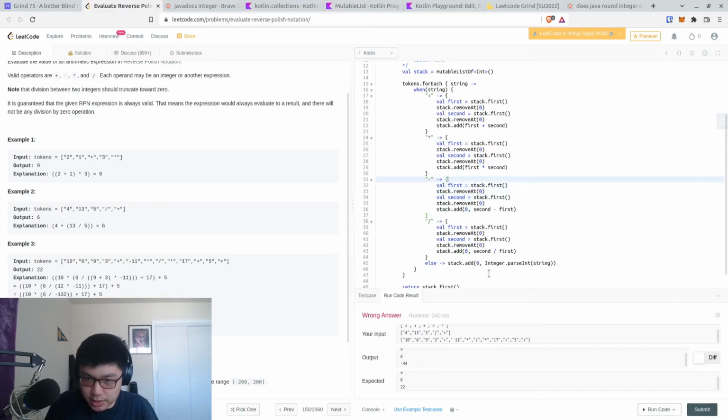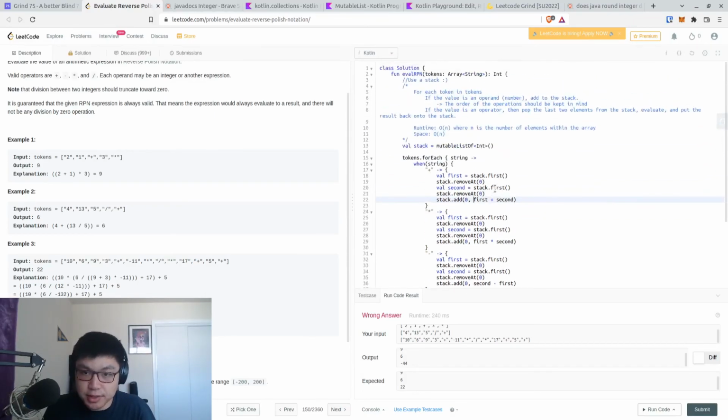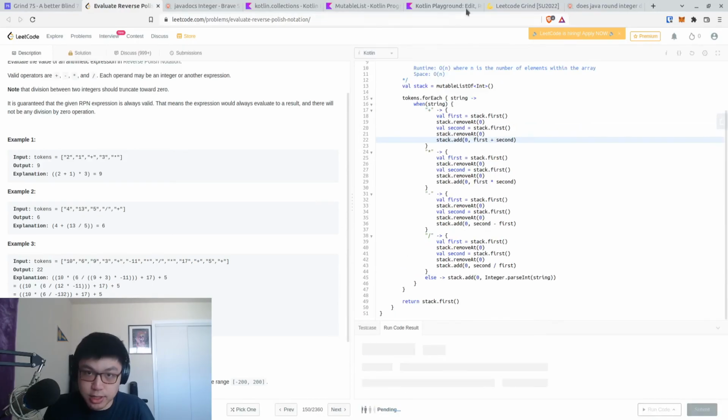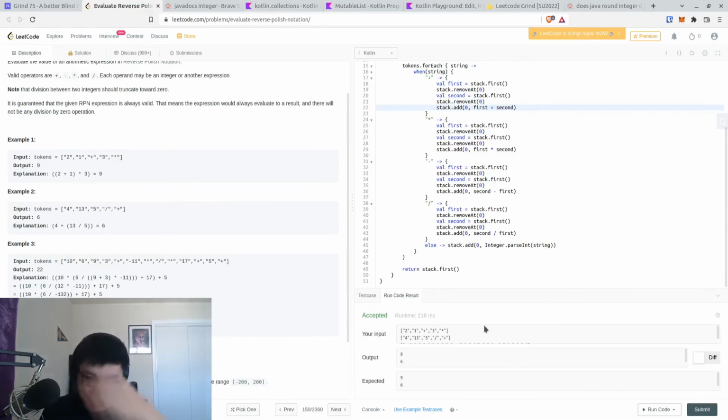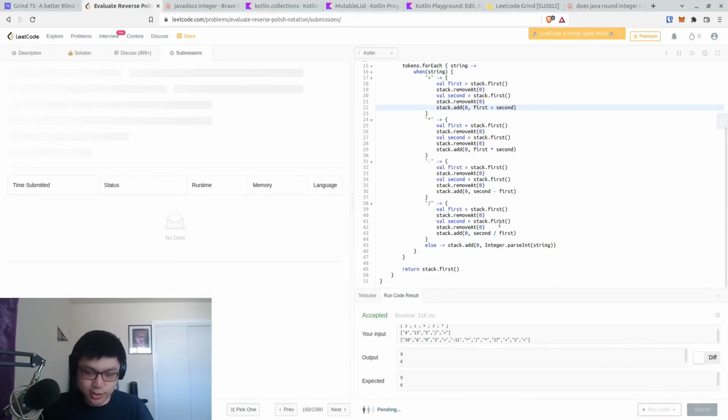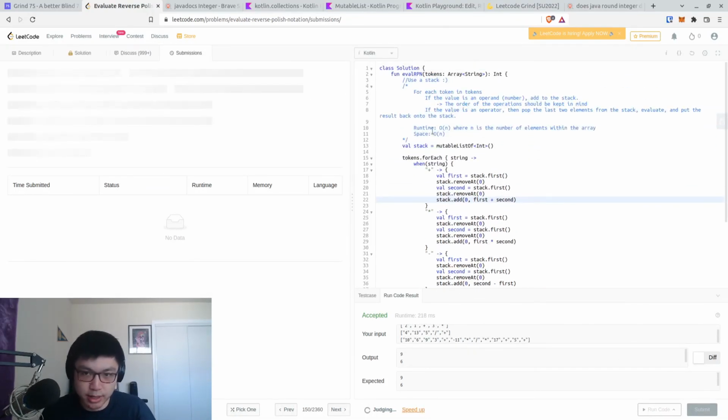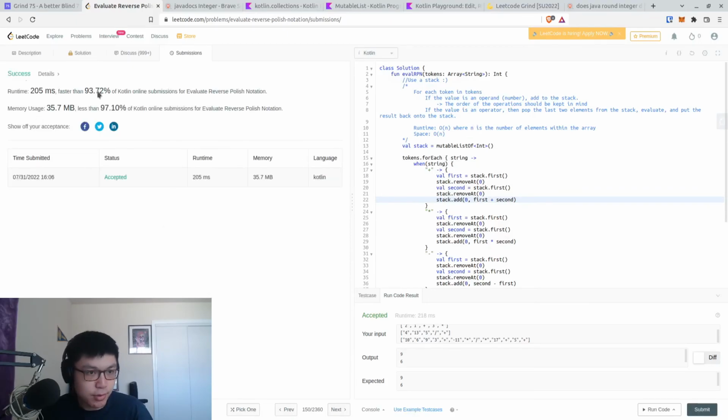This might actually be a decent use case for using a linked list from Java. I'm gonna give the linked list a shot if it turns out that this is super slow or super memory hungry. But it's not, and this is the solution.